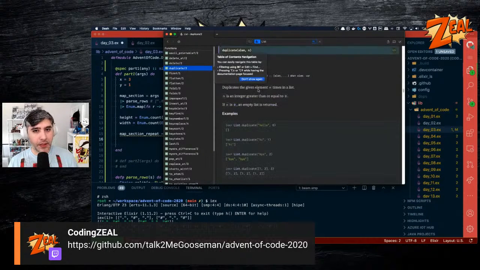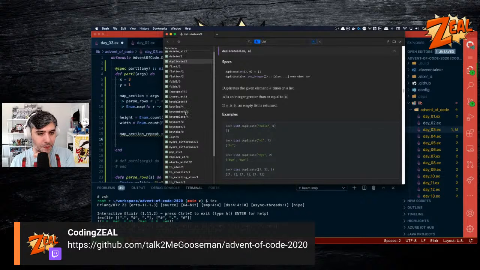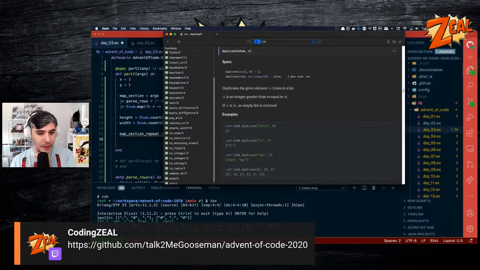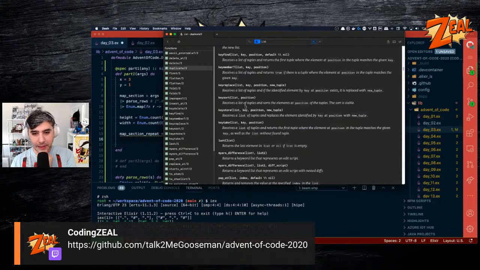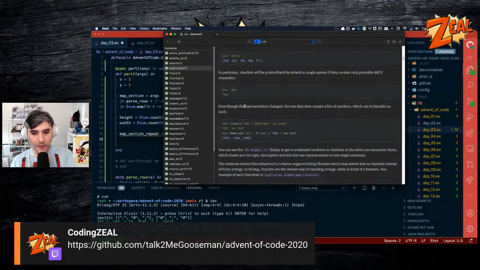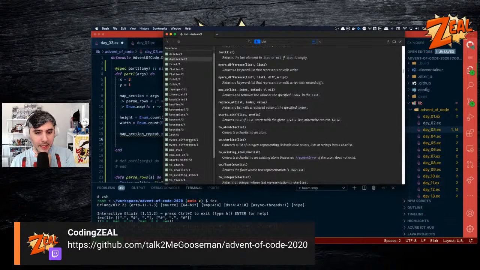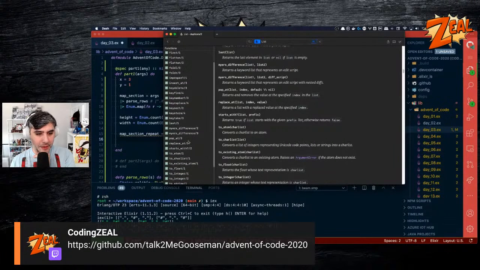Let's see about duplicating. So you can duplicate a list multiple times like that. I'm just curious to see if there's any other concatenation type of stick them together type of dealies. Last differences, pop, replace, to atom.